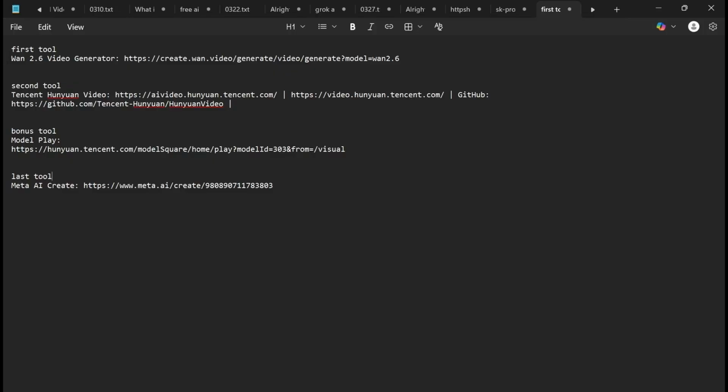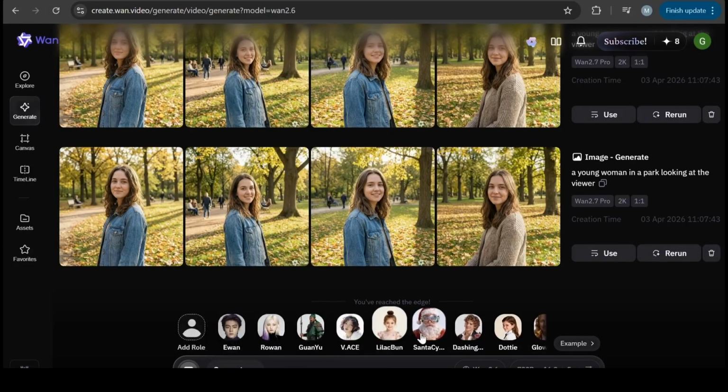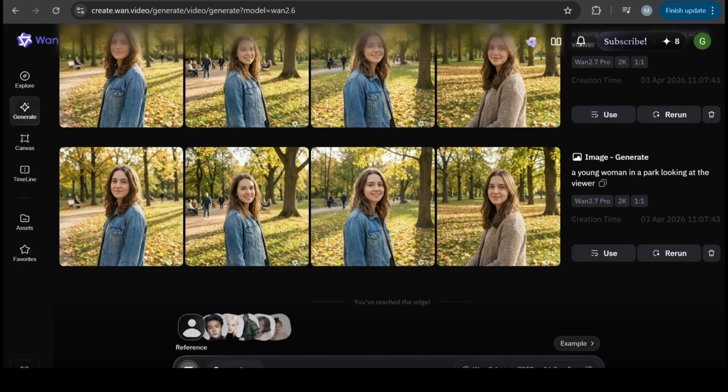look closely at the credits section. You'll notice that it shows 0, and that's very important because it means in this mode, you can actually generate without consuming credits. So, once you click generate, just give it a little time. Free tools usually take longer, but that's completely normal. They trade speed for accessibility.